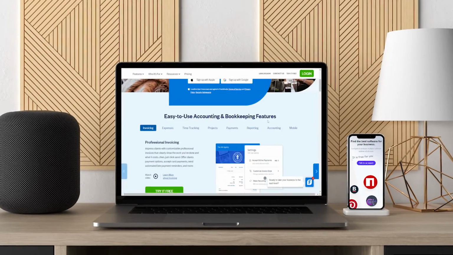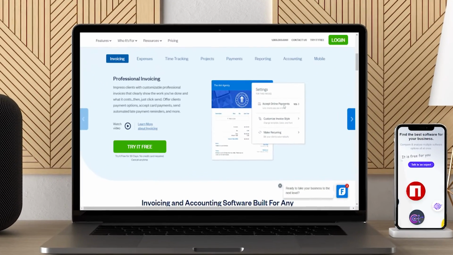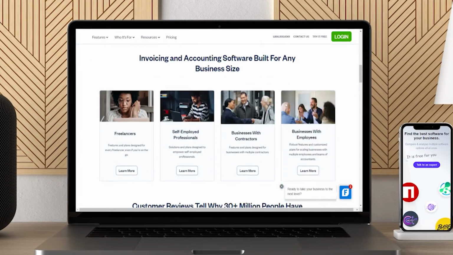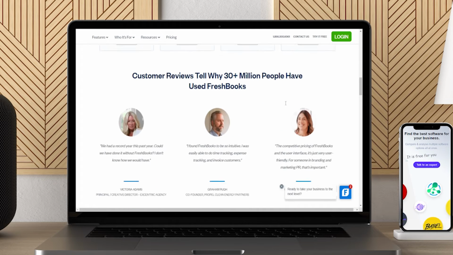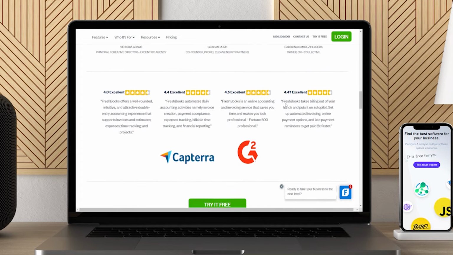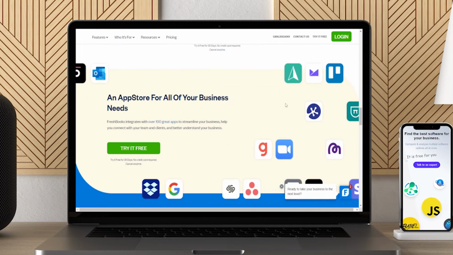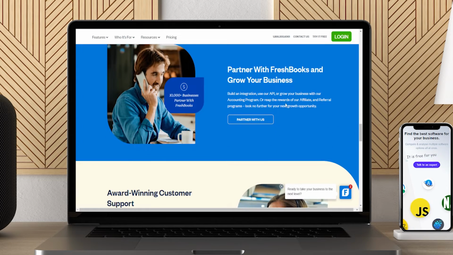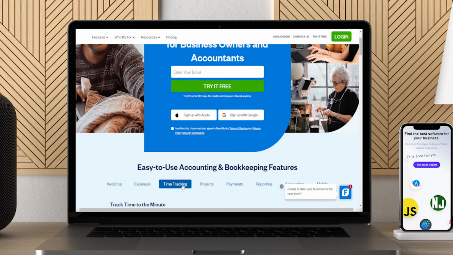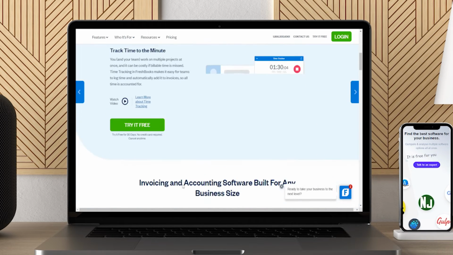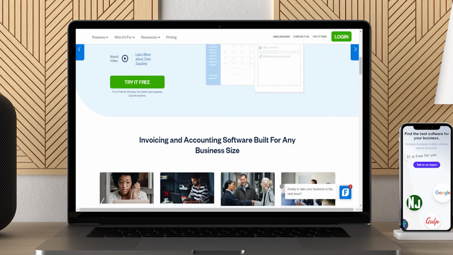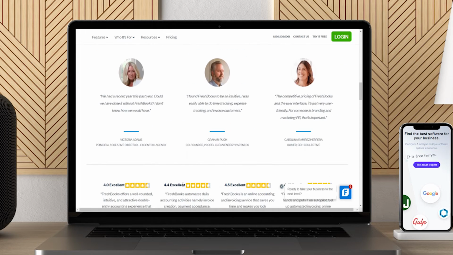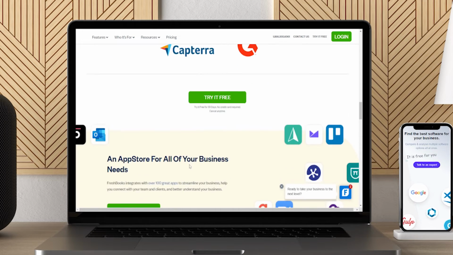FreshBooks used to be an invoicing software with a few bookkeeping tools tossed in. The introduction of double entry accounting helped propel FreshBooks into a comprehensive accounting solution that will help your business quickly catch and rectify any accounting errors. The software is incredibly easy to use and free of accounting jargon. FreshBooks is best for small businesses that are looking for simplicity, strong invoicing, proposals, and good customer support.